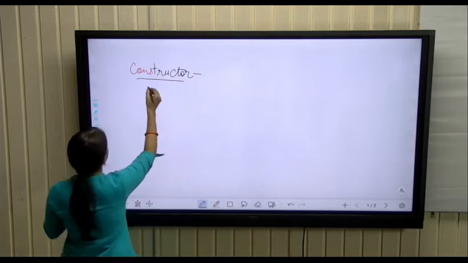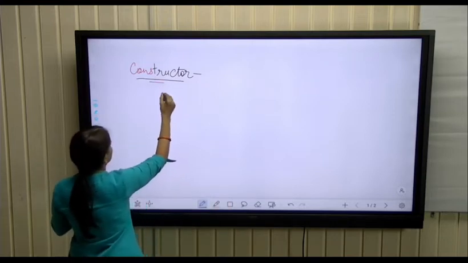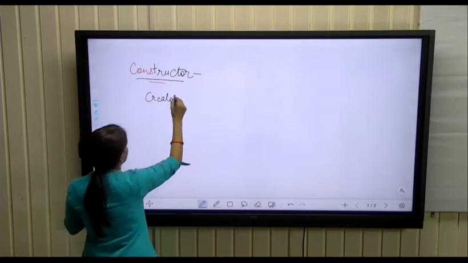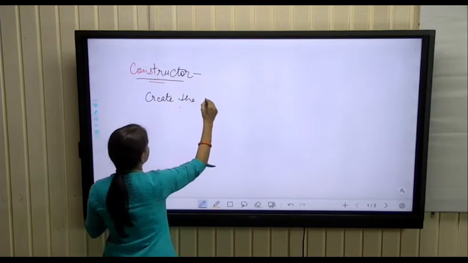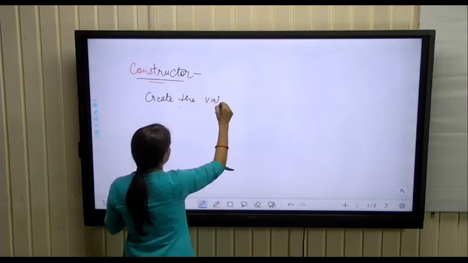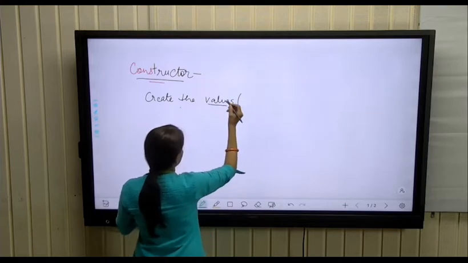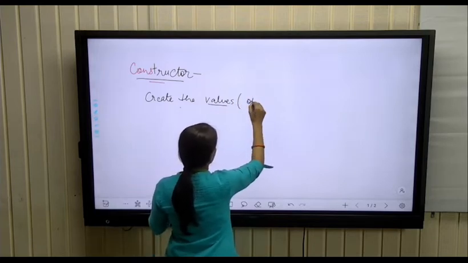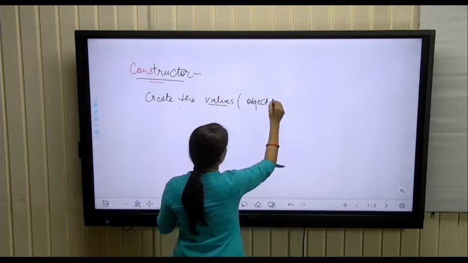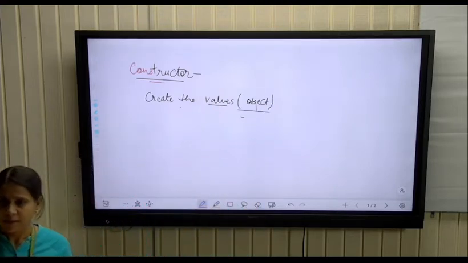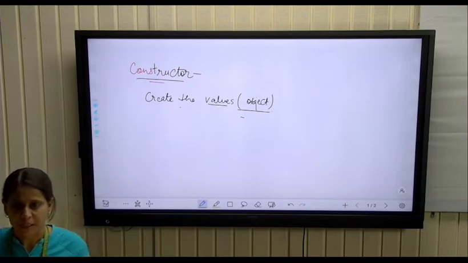So we can use the constructor to create the values or object, right, of any class. Clear? This is the constructor basically, right?